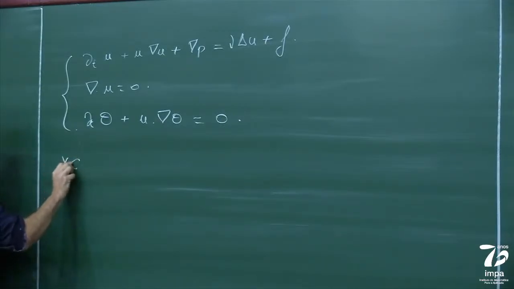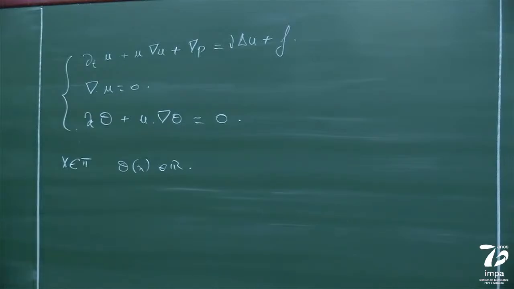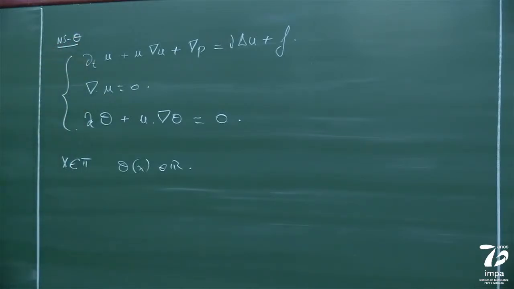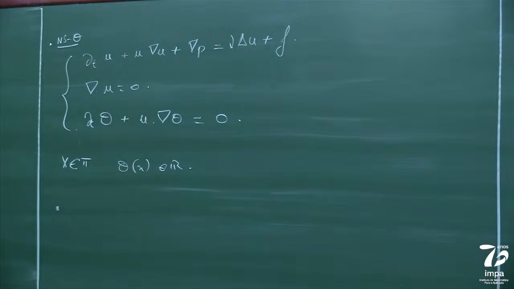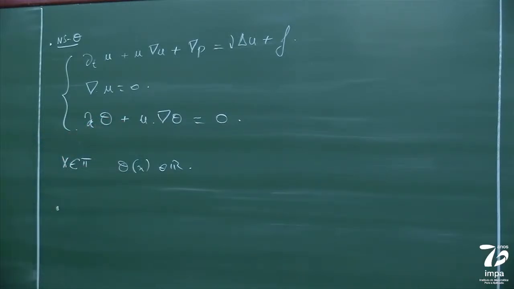Here, of course, we're still on the torus, and theta of x is in R. Basically, it's a scalar. And it represents a temperature or small variations of a temperature field. And this we coined the NS theta equation. And perhaps the fundamental remark was that although the addition of this line seems pretty much innocuous, the basic properties of the Navier-Stokes and of the Euler seem to be unchanged by the addition of this, in particular relating to symmetries and conservation laws.